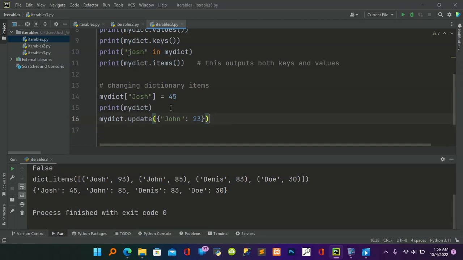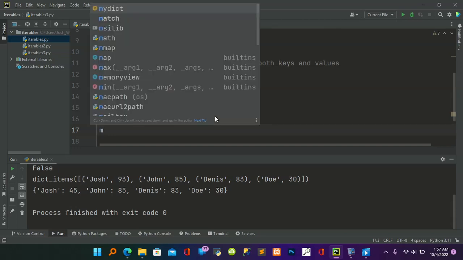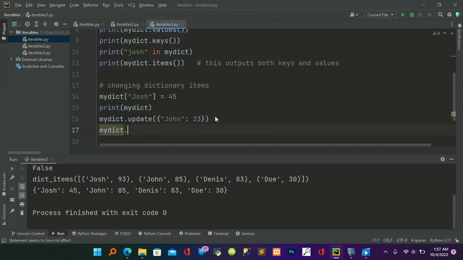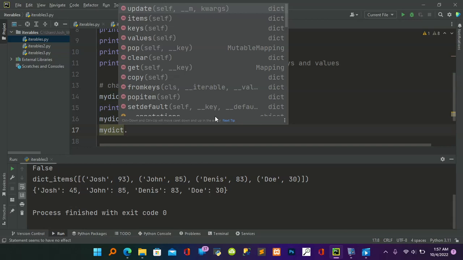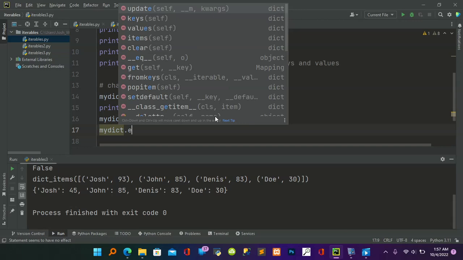This and this do the same thing of changing the value of another, but again my dict has some other explicit function: if the element does not exist, it can add it there.